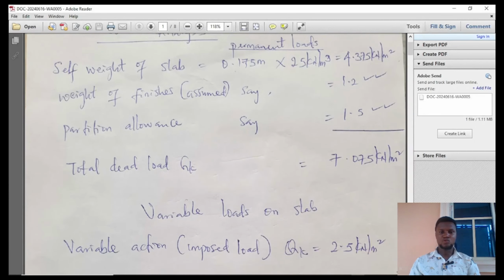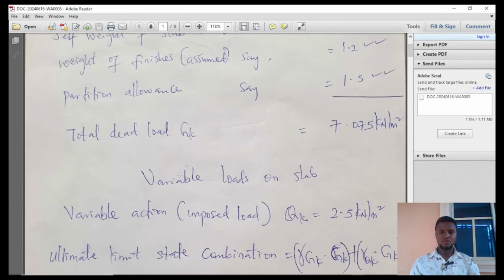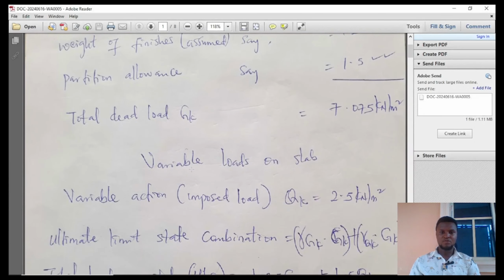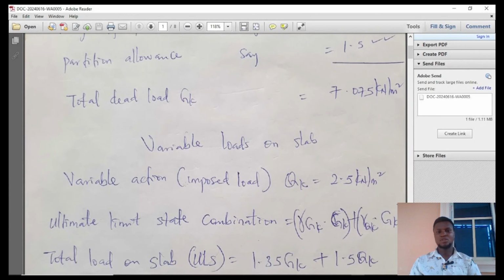Okay, let's go to variable loads. Variable load on slab, that is variable action or imposed load. We can also call this a live load.